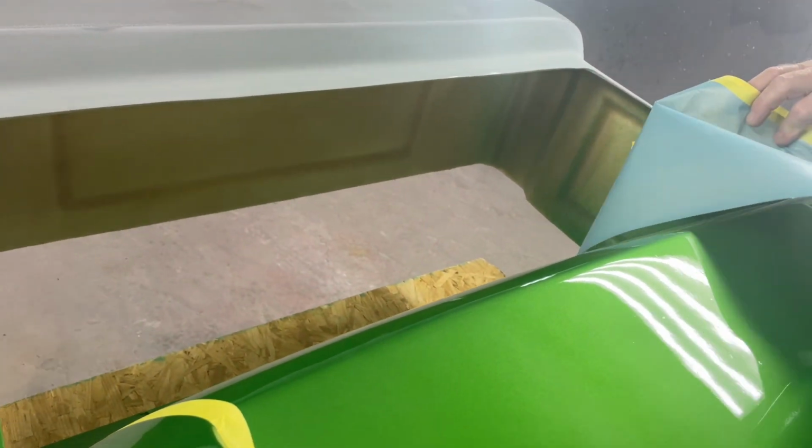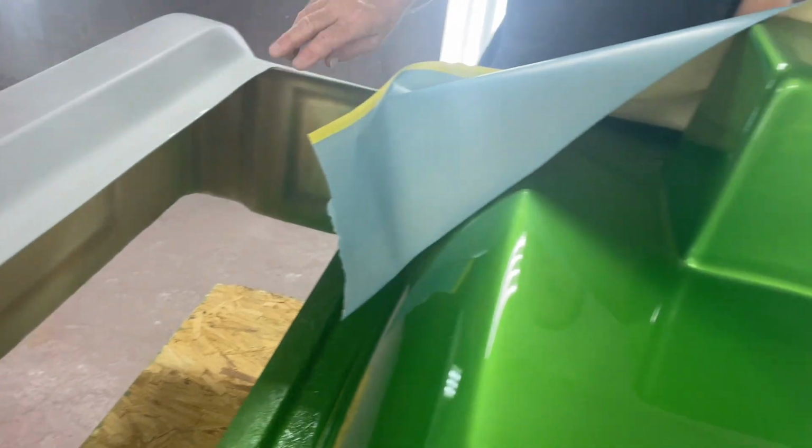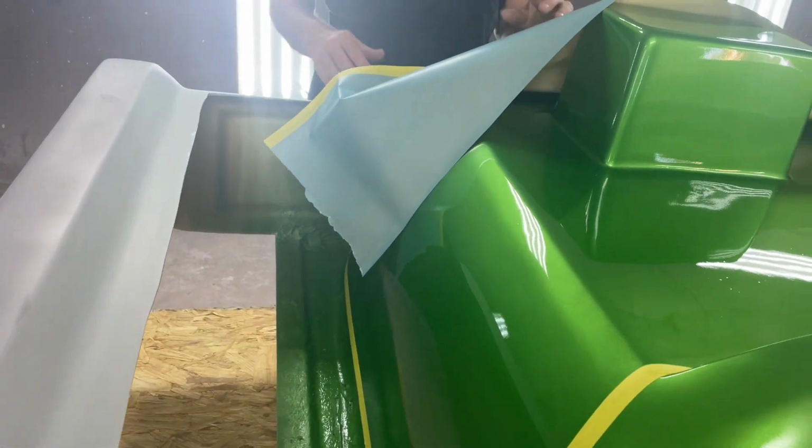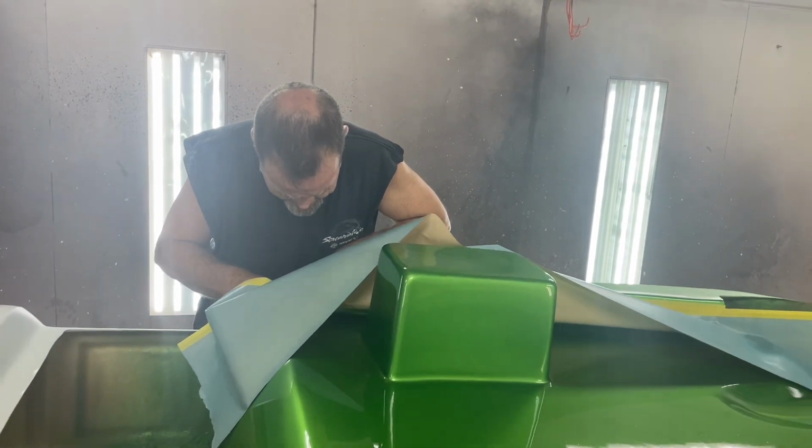I think we'll do, what are we going to do under here? Do some of that bed liner. I think that'll look good. Truck bed liner will look beautiful in there. You open up your trunk, it'll be all nice and black in there to match the gas. Flip it over, mask all that off. All right. So there you go.